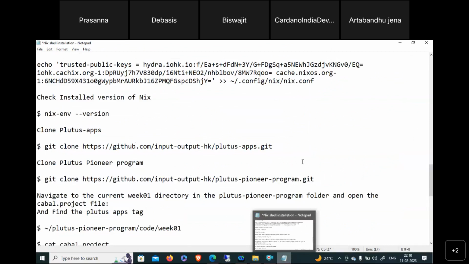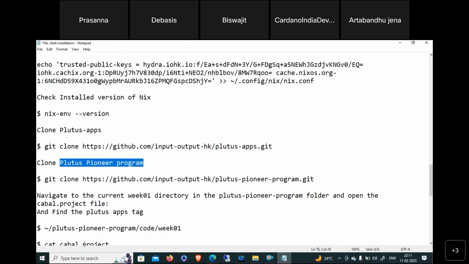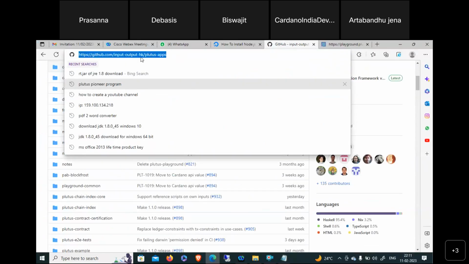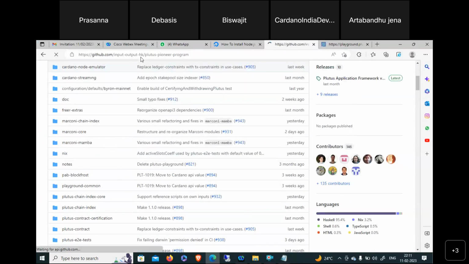Okay, so once you get the playground, you can do the task. But how to do the task? If you do not have knowledge, if you cannot code or write in Plutus, I recommend all of you follow another GitHub. You have to create another folder called Plutus Pioneer Program. Remember, inside Plutus, you have to go back to the normal position. Here you can see this is another URL, Plutus Pioneer Program. I just showed you the links. This is also a GitHub given by IOHK itself.